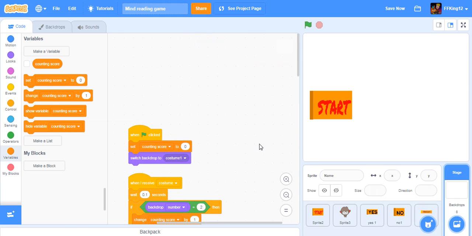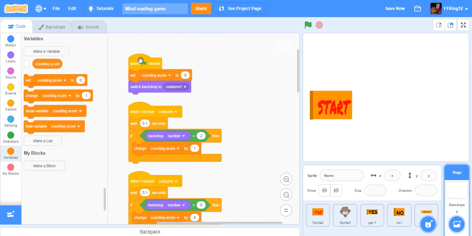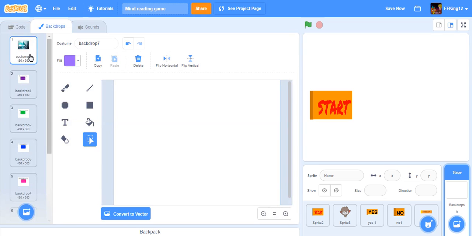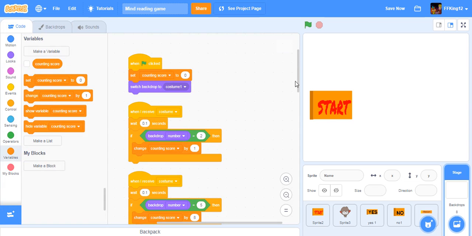Then again on stage, we came on stage. When the flag is clicked, set counting score to 0 and switch to costume 1, means this, the start of the round. Because here is start, that makes sense sometimes.